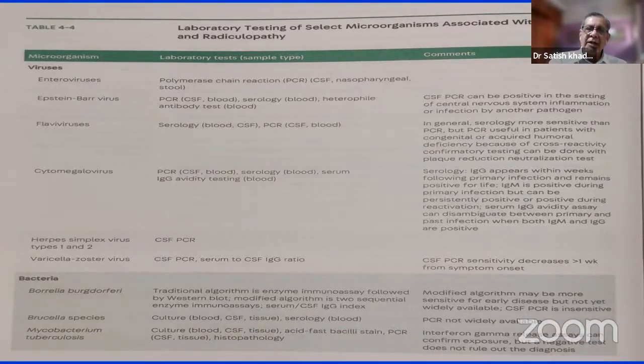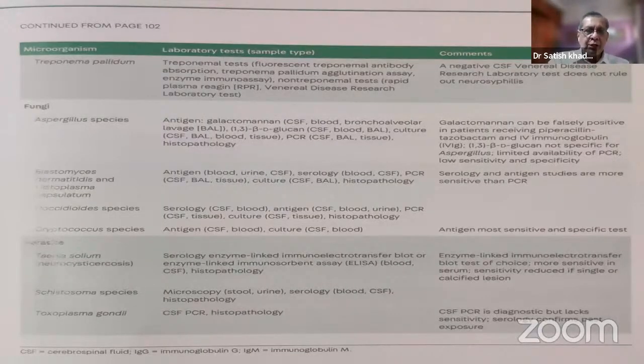And then in microorganism testing, the laboratory testing associated with myelopathy and radiculopathy, you have table 4.4, which tells you for which organism, which test can be done. As you can see, they are largely now polymerase chain reactions, some serological tests looking at the IgG and IgM. And this table also, I think, is quite useful. This goes about the specific test for each organism. And it continues for the fungi and the parasites.